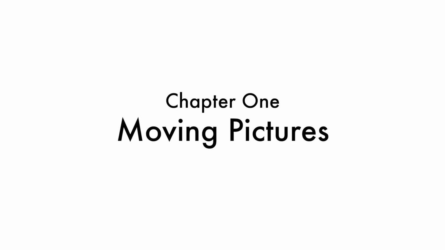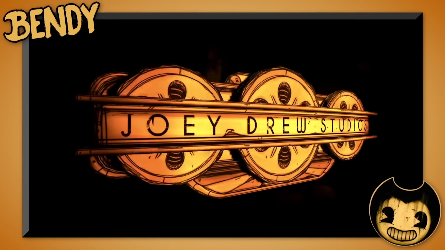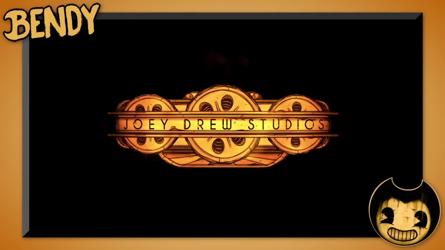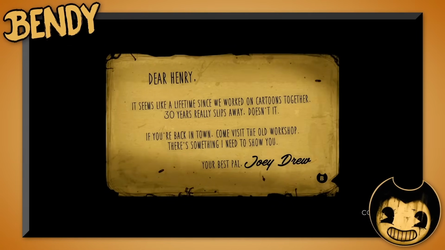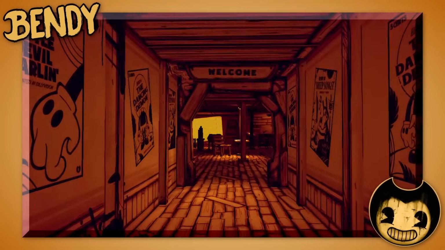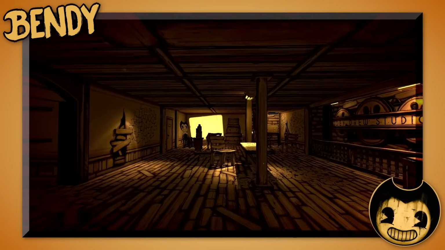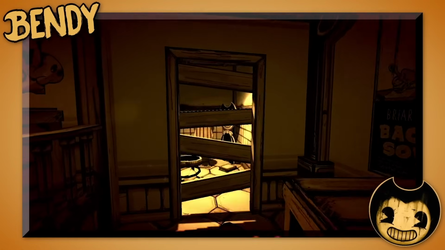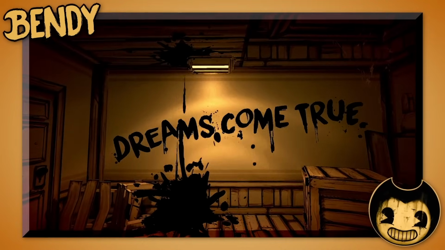Chapter 1. Moving pictures. The game begins, and I am Henry Stein, an ex-employee of the old-timey animation studio Joey Drew Studios. And years after things at the studio went south, I receive word from Mr. Joey Drew himself to come by the place. I swing the door open, and I am greeted with the most excessive amount of orange I've ever seen. Jesus Christ. More importantly, the place is a wreck. Everything's totally falling apart, doors are boarded up, and some rapscallion's been going around writing cryptic messages on the walls.